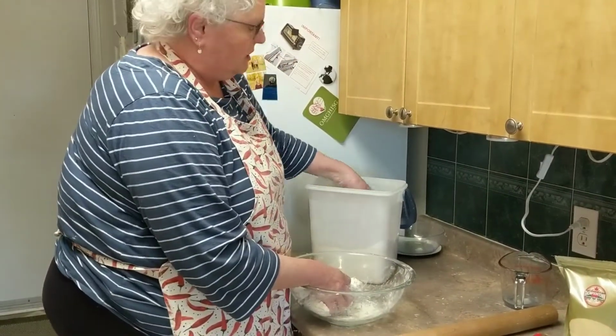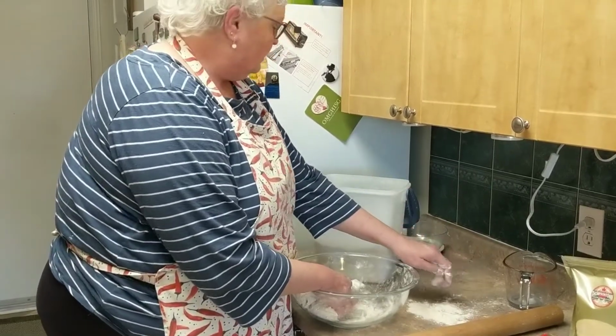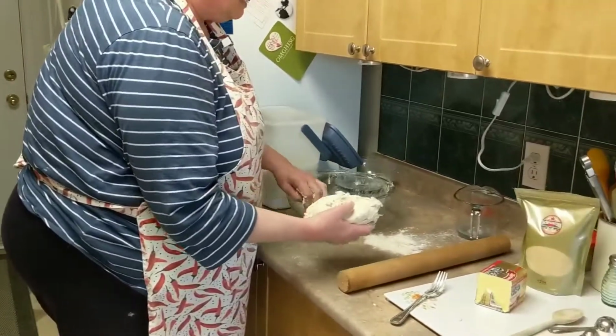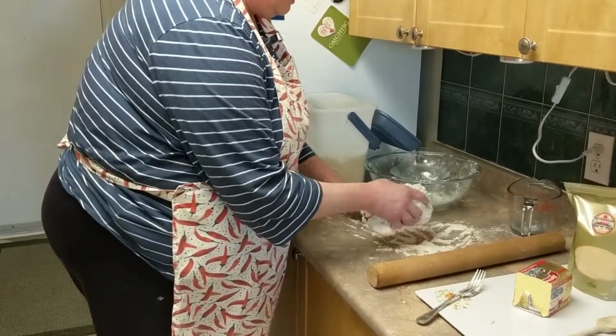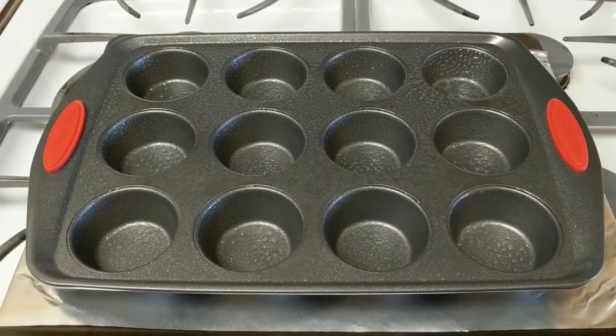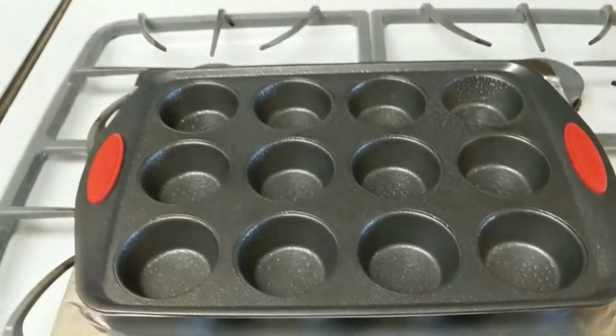So I'm going to, oh, you know what we forgot to do? Prep the pan. I was going to say something, but then you just dove straight in. Yeah. So let's do that right now. We forgot to spray the pan, so I just did it. You spray it really generously with canola oil, all on the top as well, because it's going to overflow.